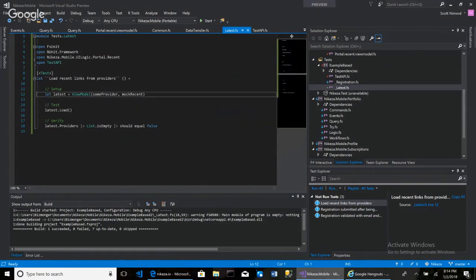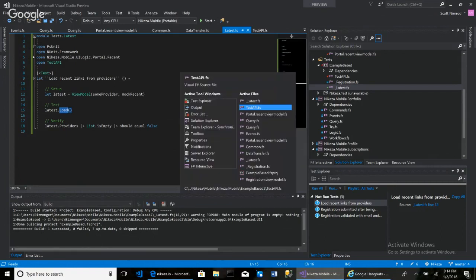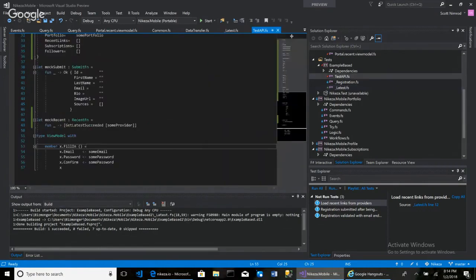Latest providers, the test is actually verifying that latest providers is not empty when we execute this load operation of our view model that we call latest. And so our test API will actually return the list of some provider. And that's all we need, right?